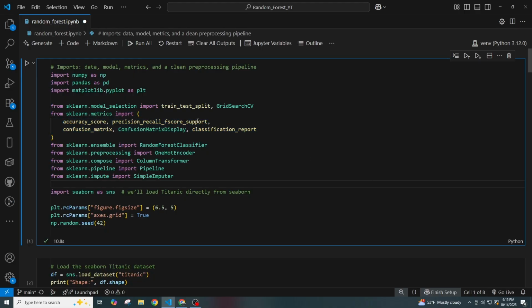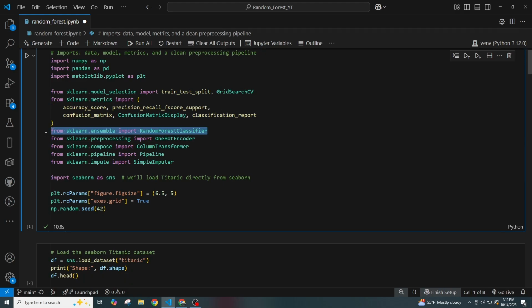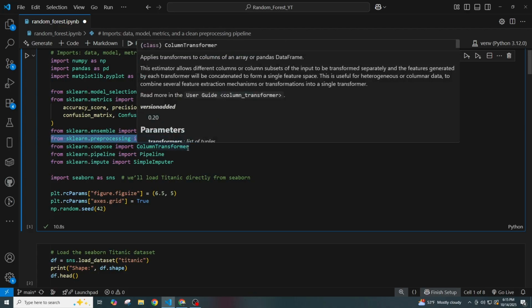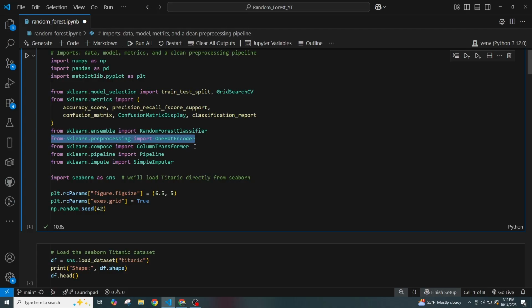And we'll also have a per class summary metric. This import right here is the specific model that we'll be training. This will allow us to do one-hot encoding. This will allow us to do imputing.